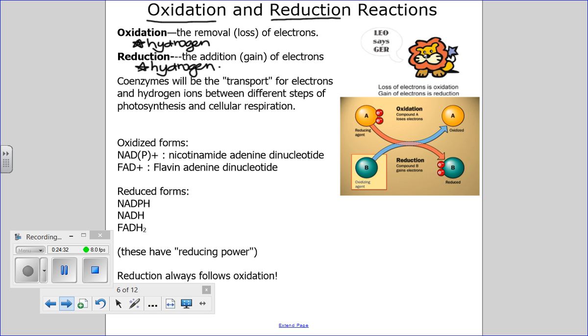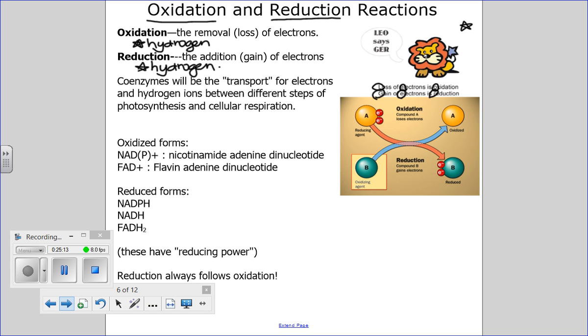But so that you can remember what oxidation and what reduction is, there are a couple of little mnemonics. This one is my favorite one. I remember learning this in high school. The mnemonic is Leo the lion says grr. L-E-O represents loss of electrons is oxidation. G-E-R, which is probably not how you would spell it normally, it's kind of a ridiculous way to spell it, stands for gain of electrons is reduction.